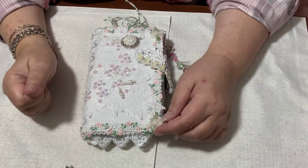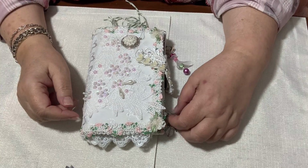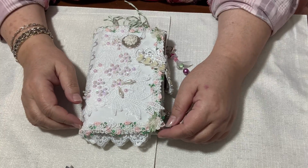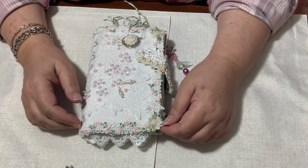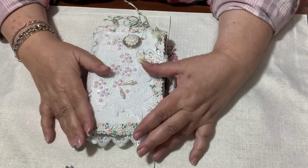I'm here today to share with you my guest design project for Craft Supplies for You. This is my second project for the month of November. I'm kind of a little late pulling this out, but this is what I made.